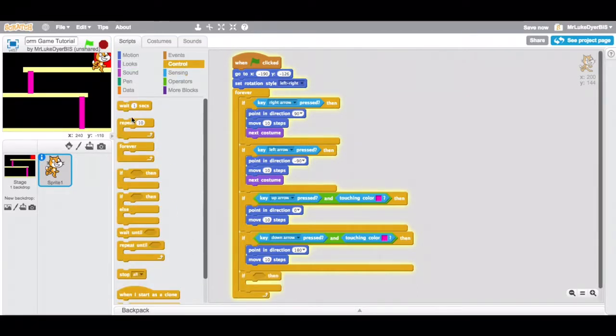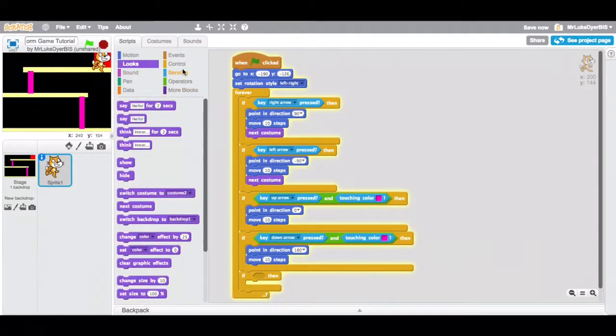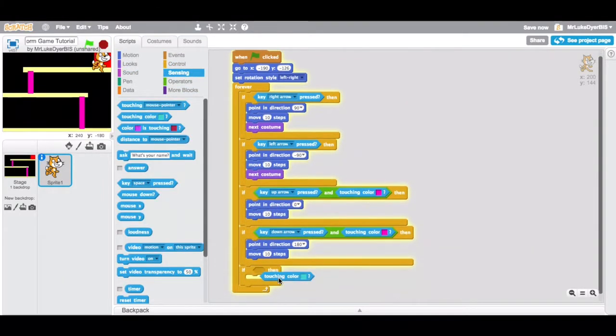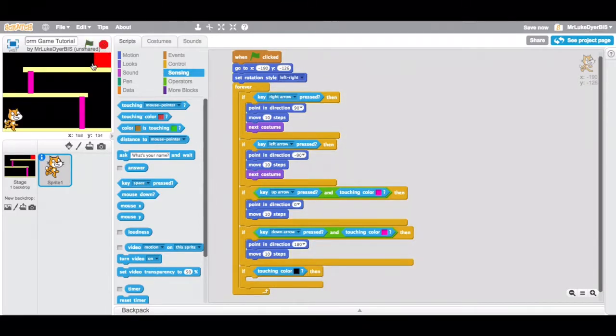Now that our sprite's moving, we need to get our sprite to do something when it reaches the different coloured block at the end. Now we have a whole lot of different options of what we could get our sprite to do when it reaches the end. Today we're just going to simply reset it to go back to the start.